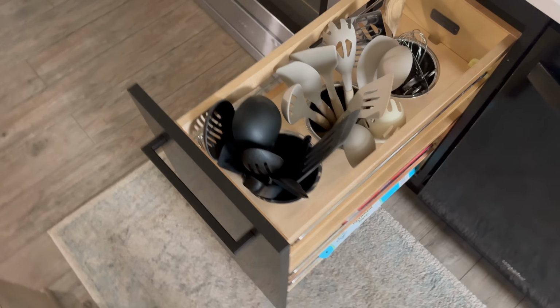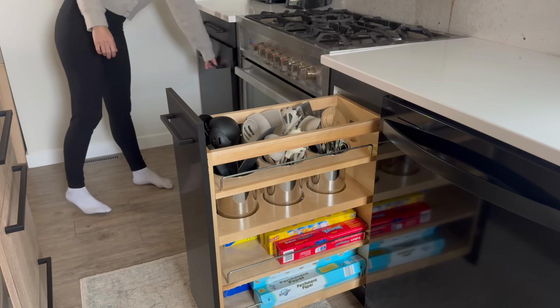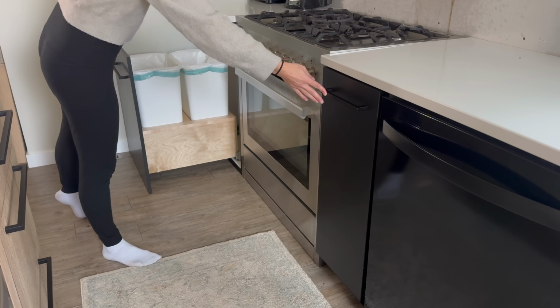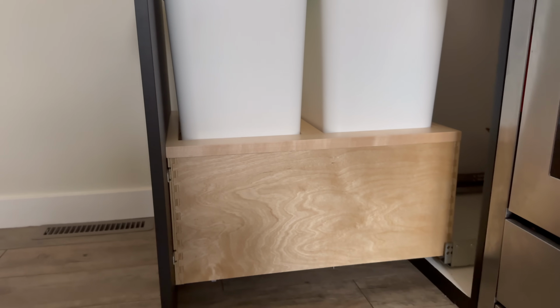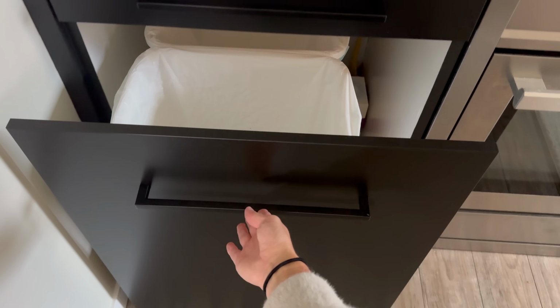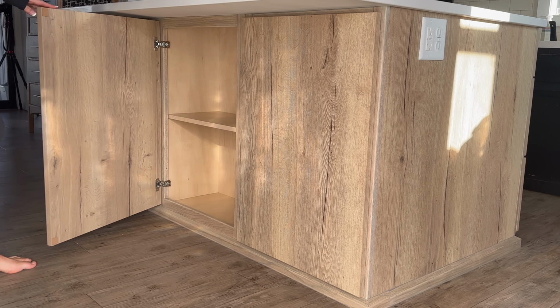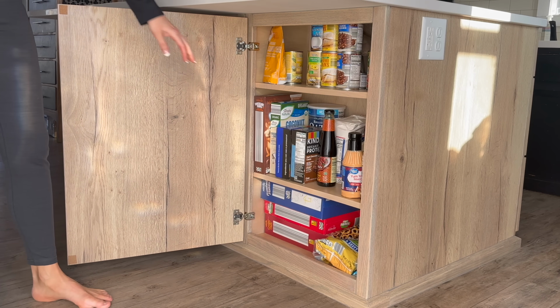So opposite that, on the other side of my stove, is the garbage pullout. And that is really accessible for anyone, like without having to come through the kitchen to throw things away. It's on the end where people can access it. And then above that is the spices that I showed off. So I just love how that all got organized. The backside of my island, those doors that look like panels open and they hold pantry items. It has tons of space to spare.